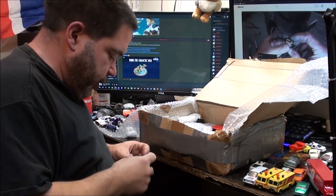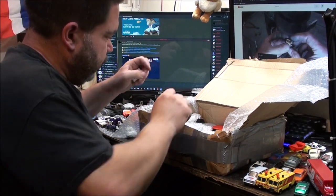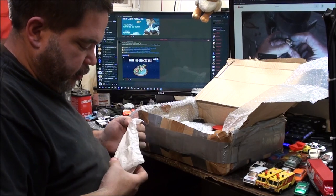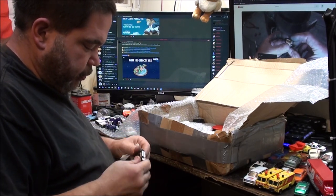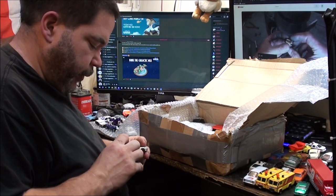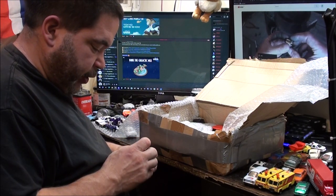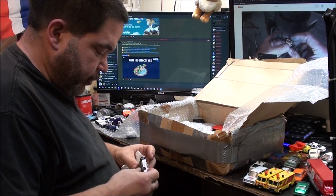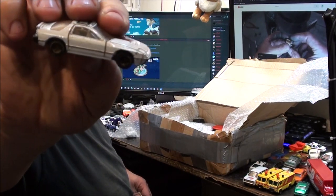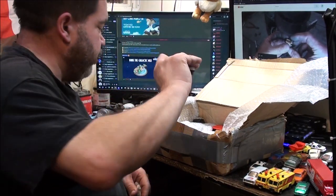Matchbox Jaguar police car, is that an XJ6 or something? I can't see it. Okay, this is a small one. Turbo. I have no idea, but I'm going to guess at something like a Mazda or something like that. It's good, it was way less than a pound. You only want to own, you know, generic Chinese cheapy things. Still a nice looking car though.